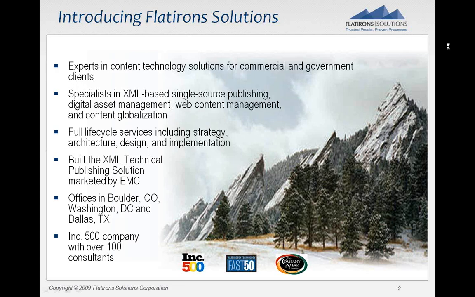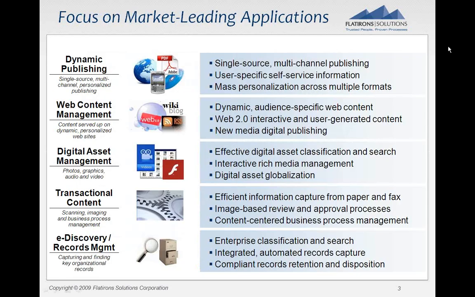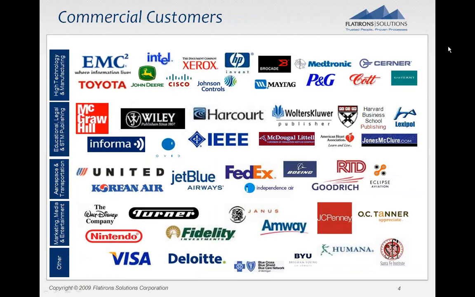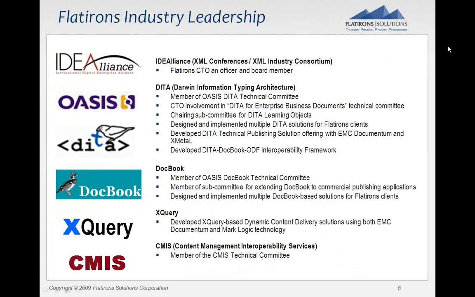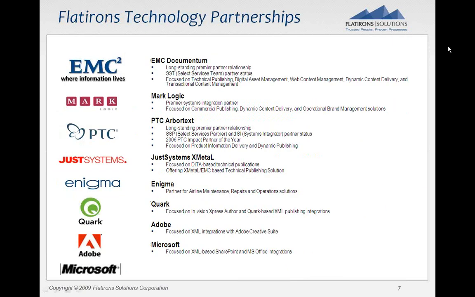It's not an infomercial, but Flatirons is in all aspects of the content technology space. We have quite a few lines of business, from high-tech manufacturing, education and publishing, aerospace and transportation, to marketing, media, and entertainment. We also have a pretty strong footprint on the government side and work with a lot of government entities on both their air traffic control areas and their content management needs. And we do a lot in the XML thought leadership area, with committees that we have a presence in and either lead or participate in and care passionately about.